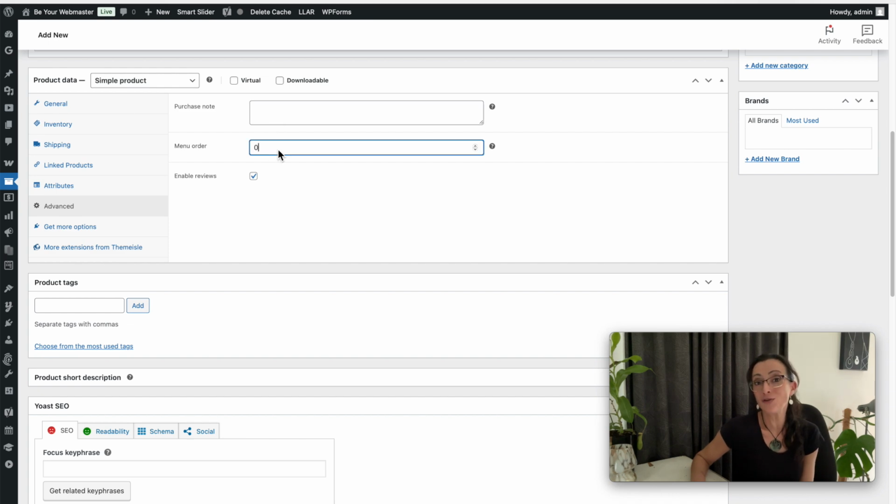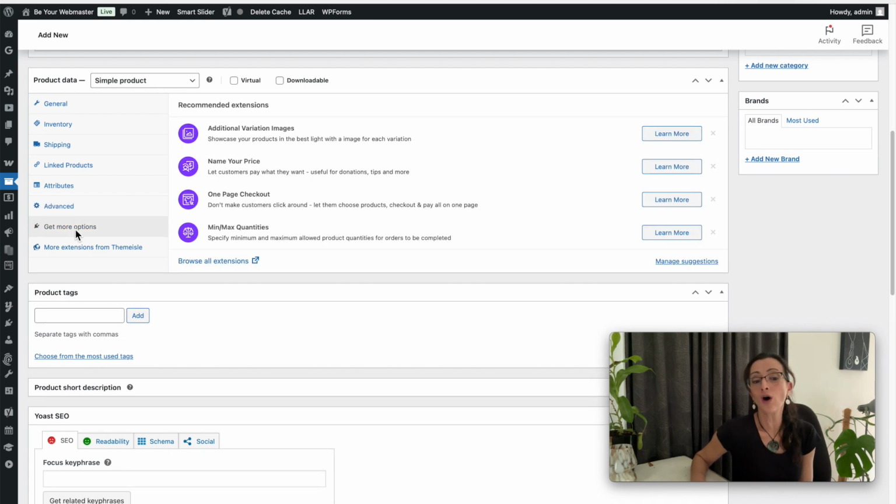Underneath, you have the menu order, and then you have the choice of enabling or disabling the reviews on your website. We have a few more options here, but that again depends on the plugins you have installed, and if you want to install more plugins on your website to have more control over your product.